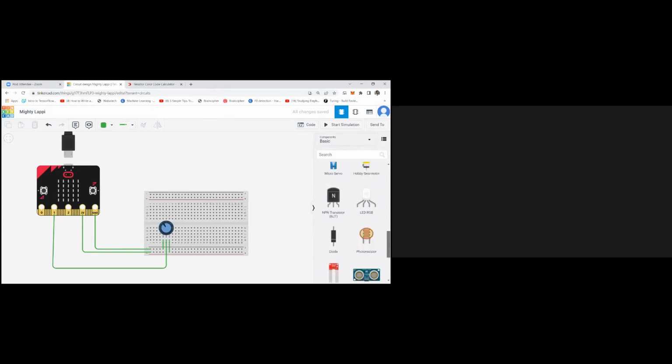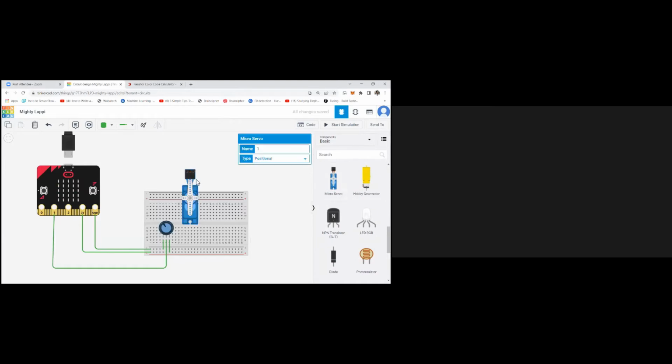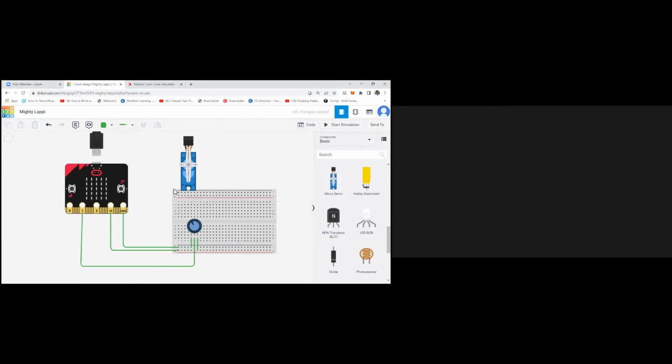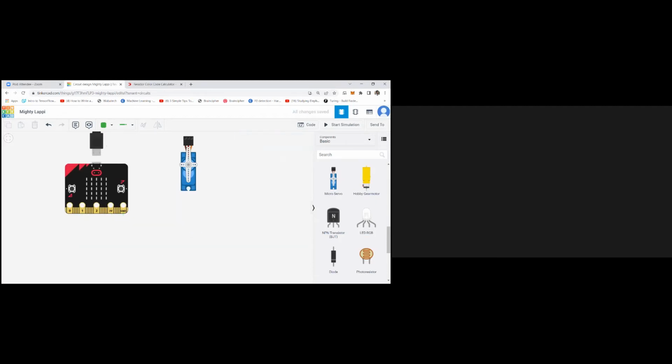We call these moving devices actuators, and let's try to work with the servo as well. A servo is a motor that we can rotate for certain degrees, a certain numerical number. So I will show you that as well.